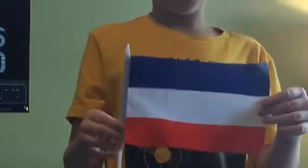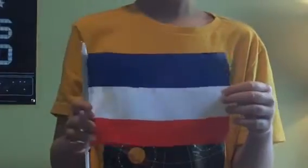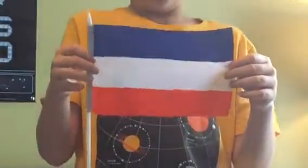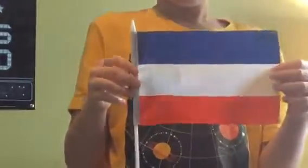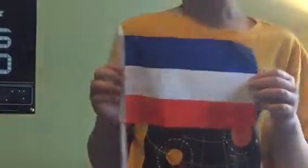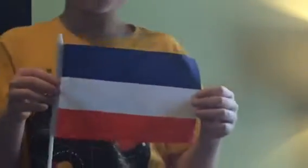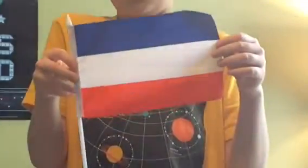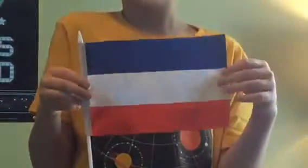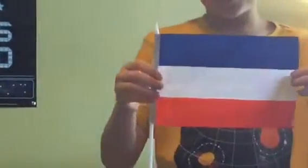And the last country in the great tier, and also the last flag of this episode, is the Netherlands. The Netherlands, their infamous War of the Sea. Their flag did inspire many other flags, which did inspire one other flag that inspired a lot of other flags. So it's like a little circle of blue and white and red flags. It's pretty simple. It did inspire a lot of other countries, so if it inspires other countries, it's usually a great flag in my opinion.